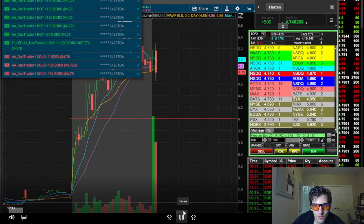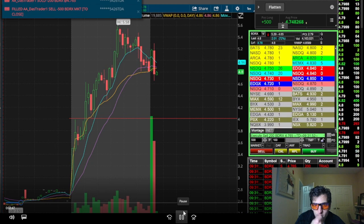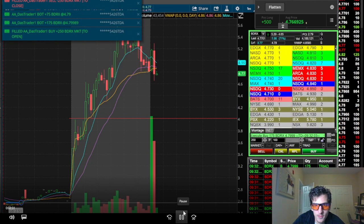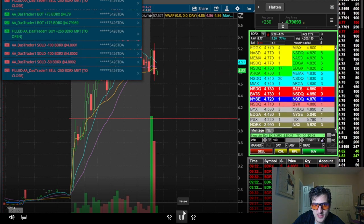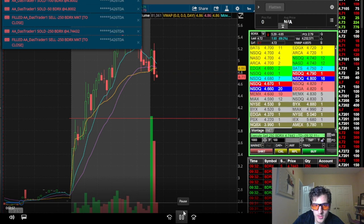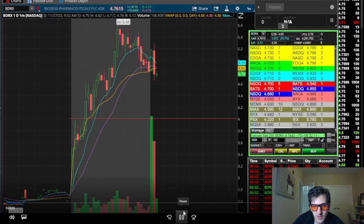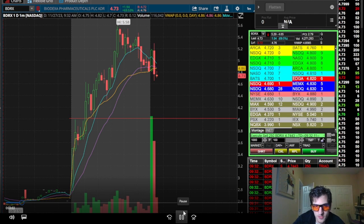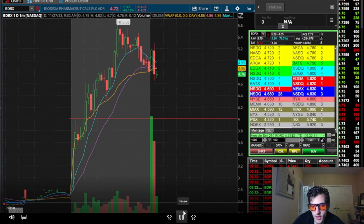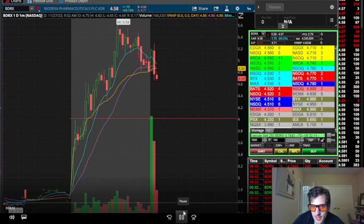Trying to scale out, so I think I make a little bit here on this dip. I'm really focused on that dip trade, waiting for it to reclaim a little bit. Scaling out, that is the key. Scaling out slowly over time as it's holding. My backstop is usually break even on these dips. I like sitting on the bid, sometimes if the spread's real big. I like to sit on the bid. And here we're about to dip again.